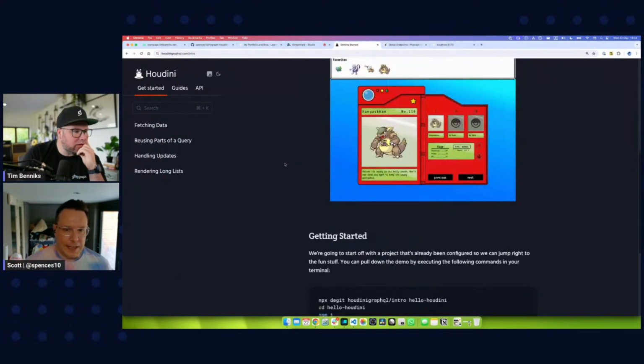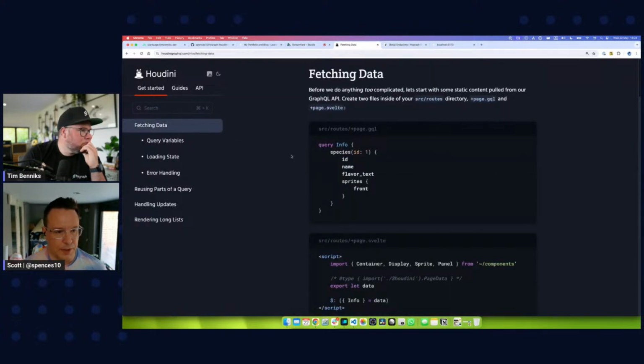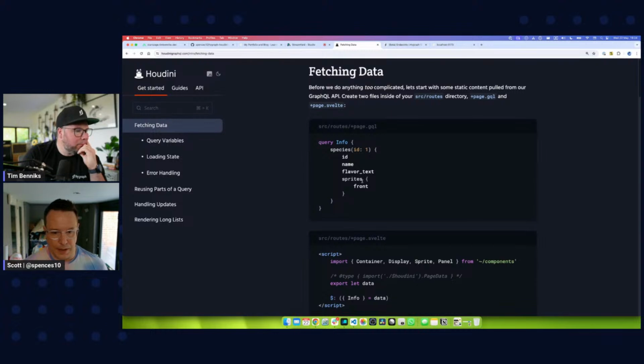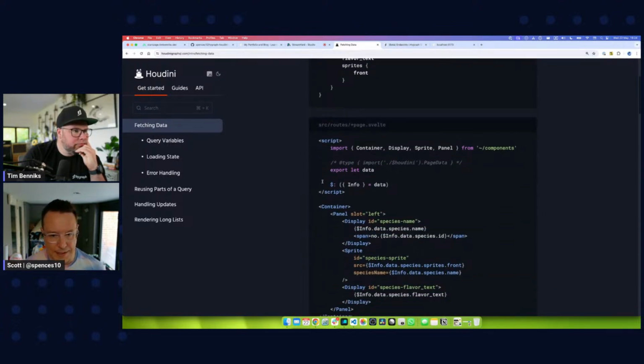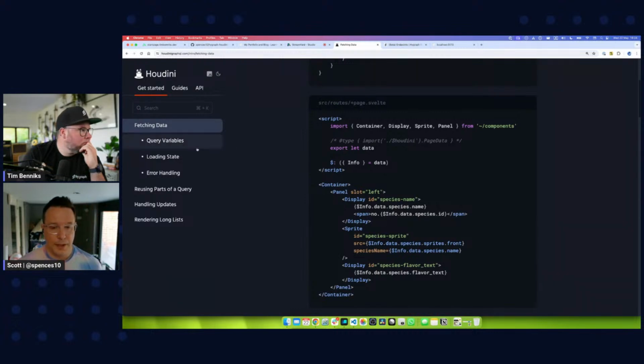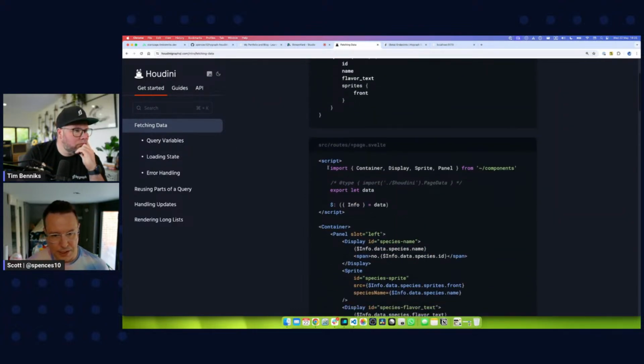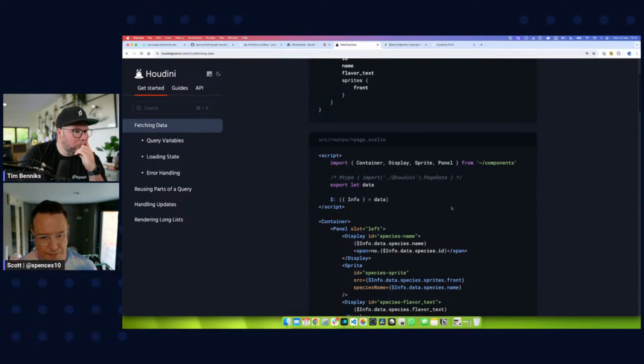So Houdini, all the stuff we're looking at here is based on SvelteKit and Svelte 4. If you look at that example there for the plus page.svelte file, you can see that it's using the reactive declaration there, and it's just destructuring info out of the data.